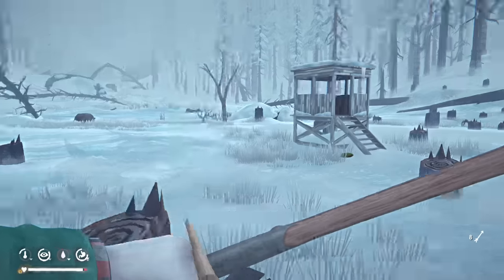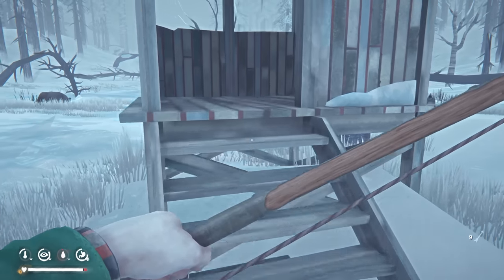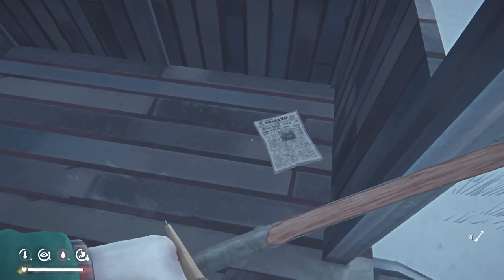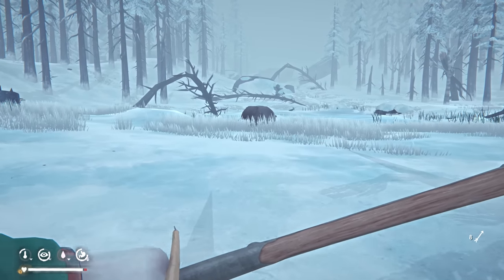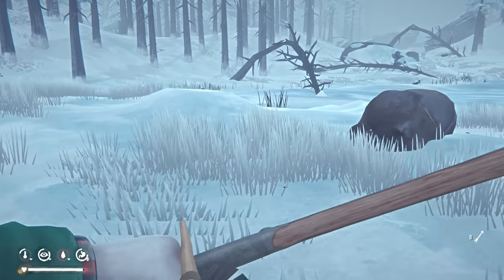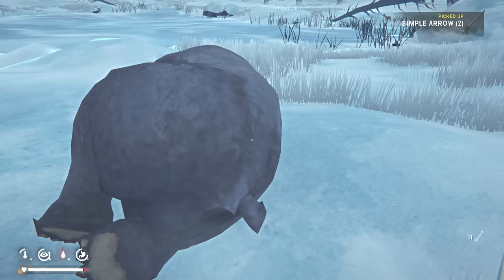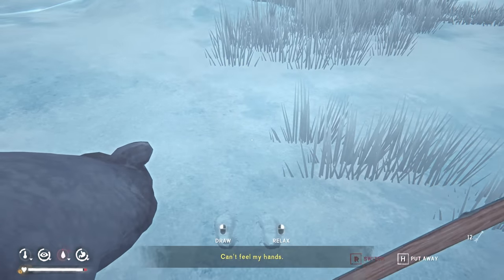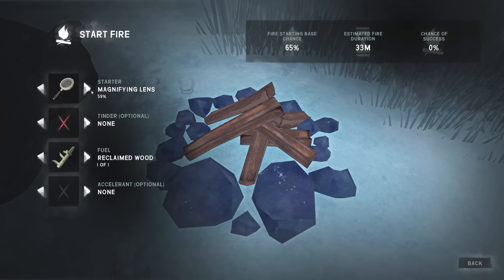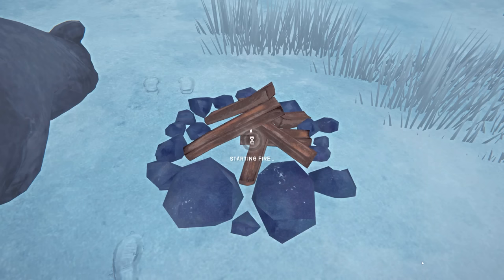The wolf will come once I start harvesting this guy. Oh, I've been here before. I thought I had, yeah. Okay, now I think we can make a fire here. There's the wolf. He'll come over eventually. Yeah. I can't feel my hands. We probably won't cook the entire bear, just as far as we can. And we'll go from there.